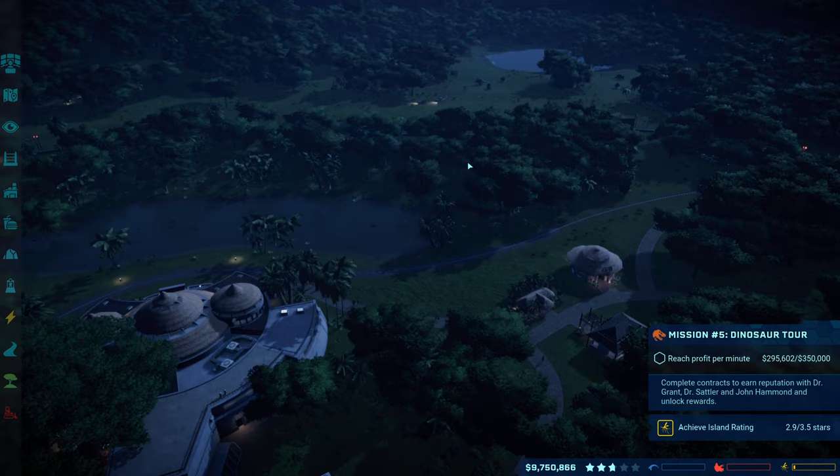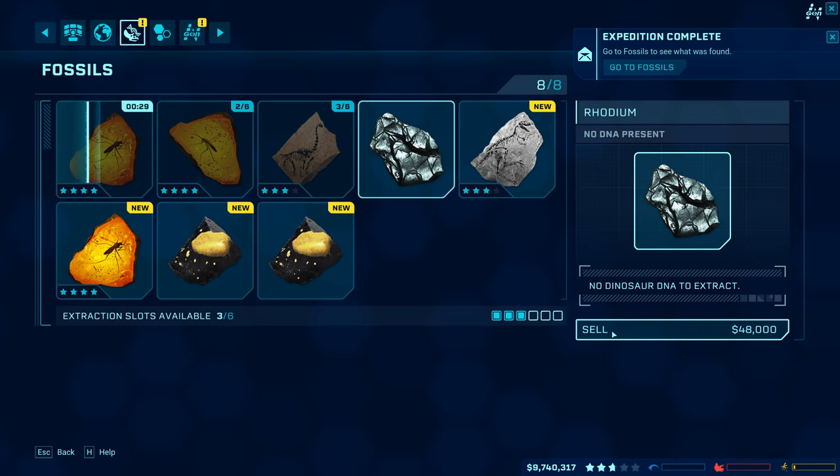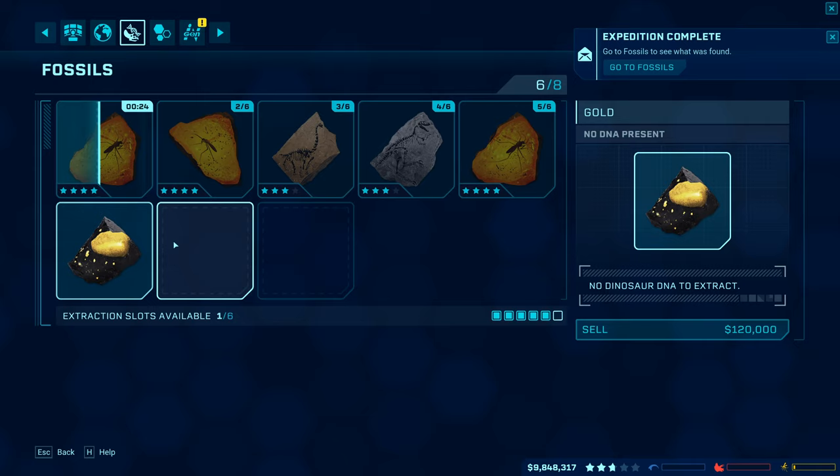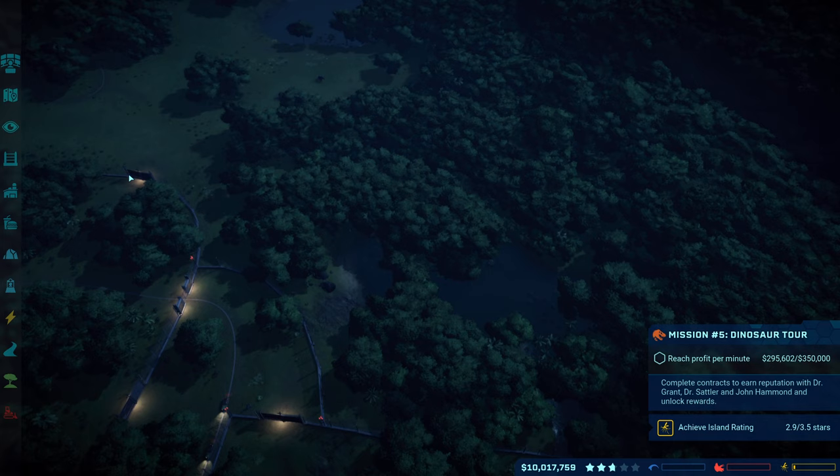We need to get some more dinosaur variety. So let's see if we can try and plant some dinosaurs on the island. Maybe even get ourselves a brand new enclosure. That would be quite nice. Don't really know where we're gonna put it, but hey ho. I think it should be a carnivorous enclosure, probably over here somewhere. I feel like this area is just ripe for a T-Rex. Why don't we try a T-Rex over here?